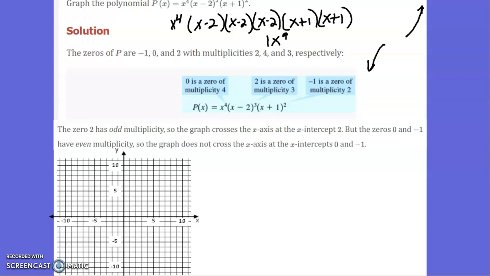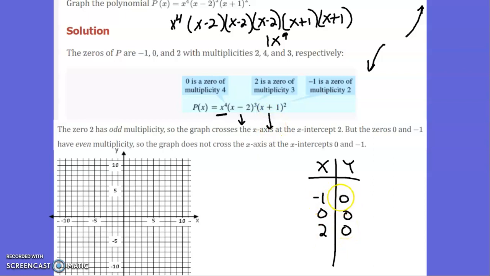we want to find the zeros. If we set this equal to 0, we know (0, 0). If we set this equal to 0, we know (2, 0). And if we set this equal to 0, we know (-1, 0). Those are automatic zeros. And if we go back to the last time, we plug in intervals in between. We know the end behaviors are going to go like this, and like this, and all we have to do is plug in numbers in between.